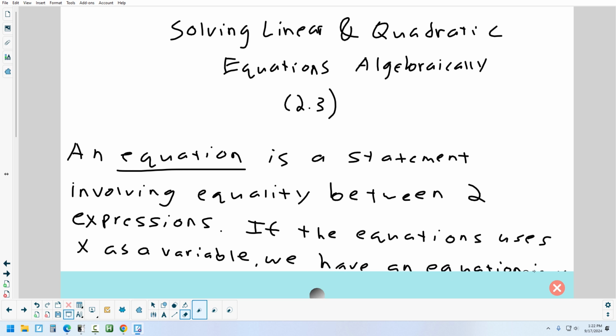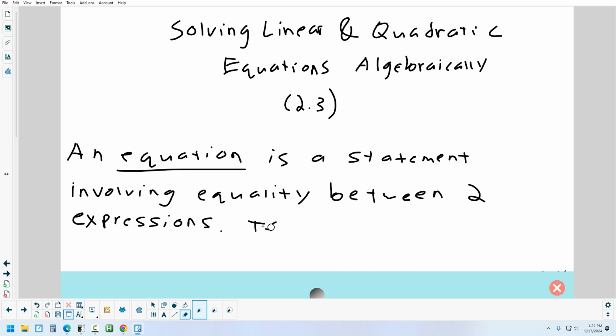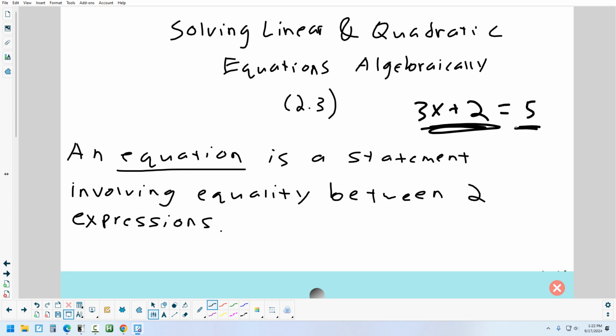So remember that when you are solving an equation, in order to be an equation, it needs to have an equal sign. Is this an equation? No. If somebody said solve, you can't solve that for x. You can solve that now. Okay, but it has to have an equal sign between an expression on the left and an expression on the right.